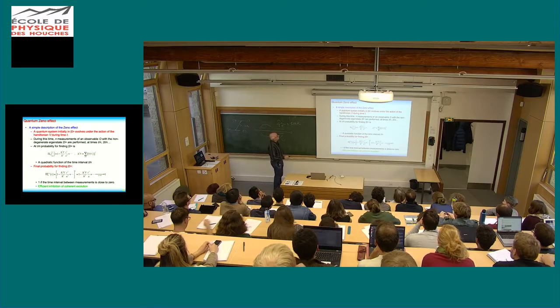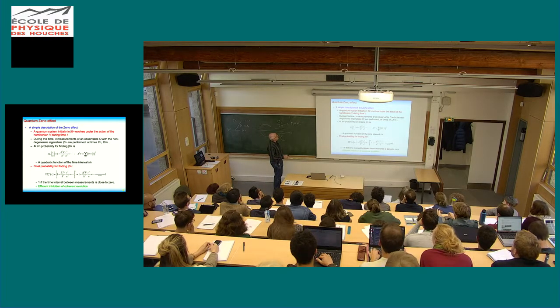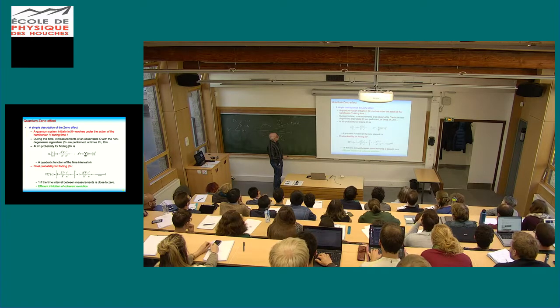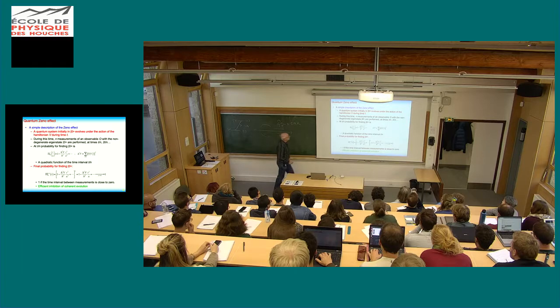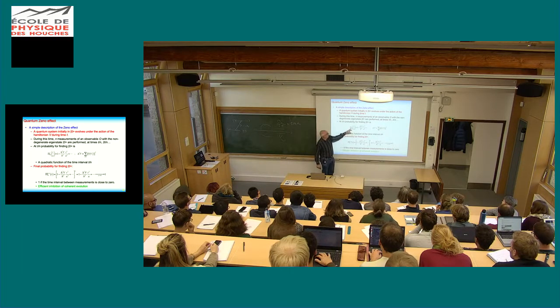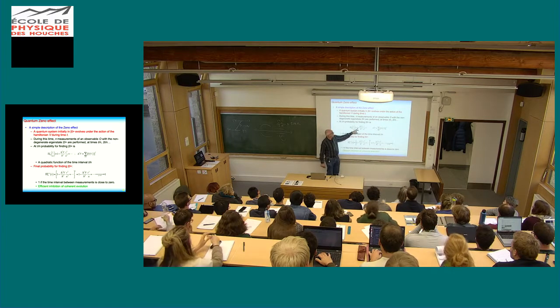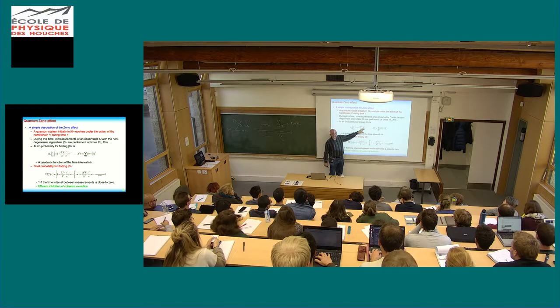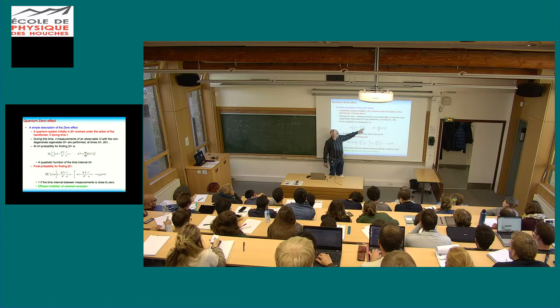It's enough. You take a quantum system in zero, which evolves with a Hamiltonian V during a time t, and you slice this time t into n slots, and you perform one measurement at the end of each slot. At the time t over n, the probability for finding the atom in its initial state is 1 minus something that is proportional to t squared over n squared. Why is it that? Because it's a coherent evolution, and in coherent evolution, the probability always starts quadratic with time, plus other terms.